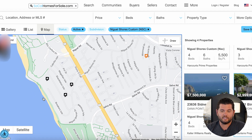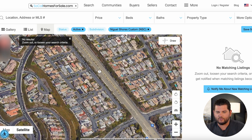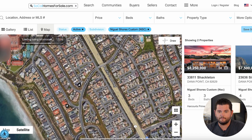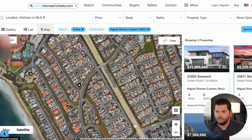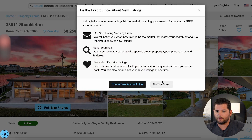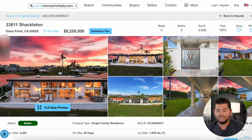On the west side of PCH, you're going to have obviously more exclusive properties — it's also much smaller. You have garden homes in little cul-de-sacs, and then larger, more custom properties — some brand new construction. You'll also have waterfront-type properties. This one here is an eight-and-a-quarter million dollar place. If you're not familiar with socalhomesforsale.com, you can create a free account and plug in your information to save your search based on what you're looking for, though you don't have to.